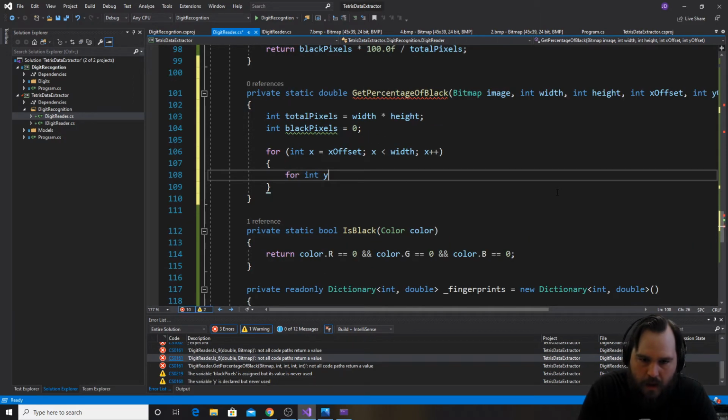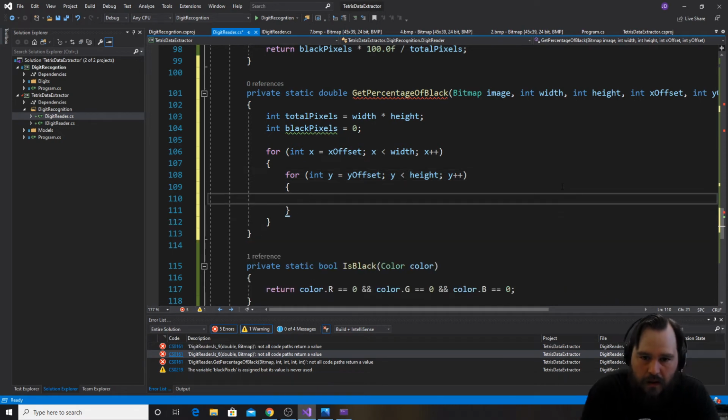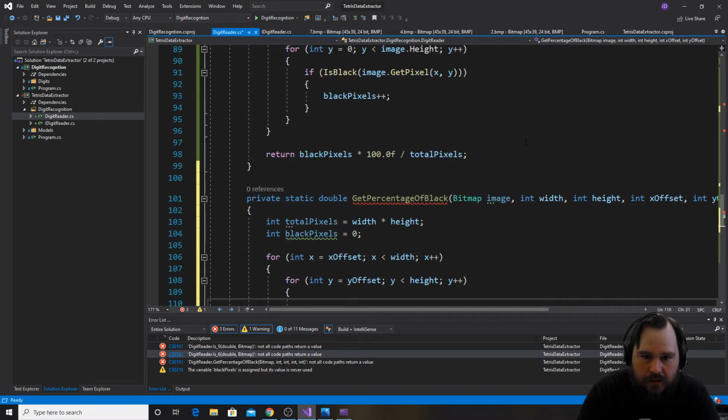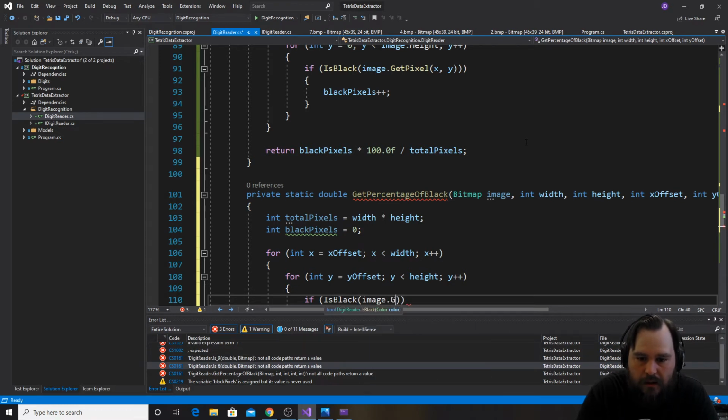And I'm going to start at my Y offset here, where Y is less than the height, and we're going to go Y plus plus. And we're going to copy this logic. If it's black, I have to get pixel XY.